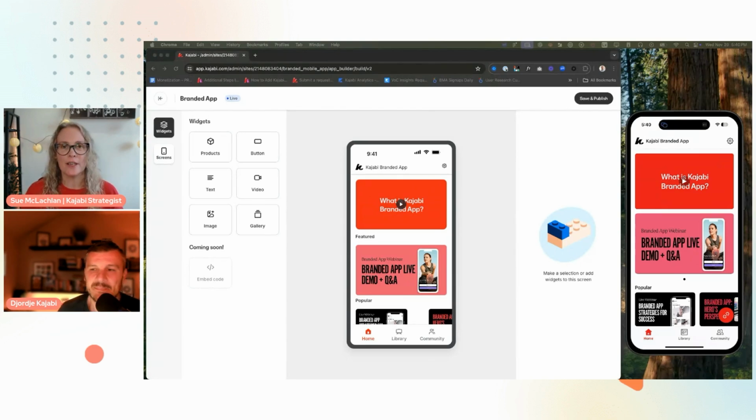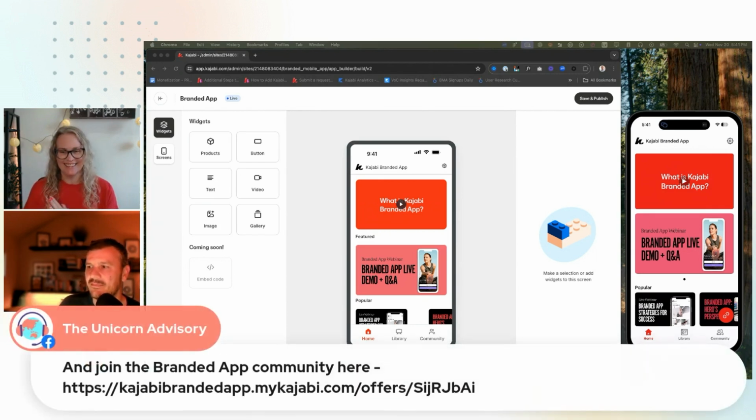And if you have ideas about things that you would love to see in an app, go into the community and let George and the team know. I think I've brought this up a few times. I would love if we could do audio, Voxer style, as part of the community. I think there's a few people there, but the more people that give the suggestions, because if you do a suggestion and everyone else is like, oh my God, that would be amazing, the team are going to see that people are getting behind it, and then it'll make it to the wish list.